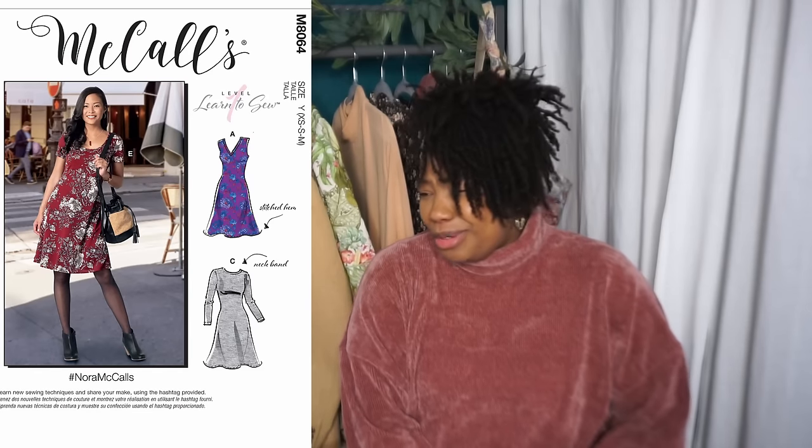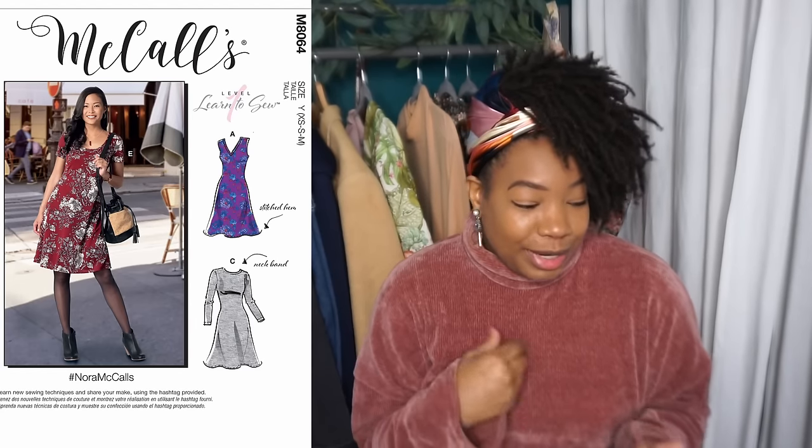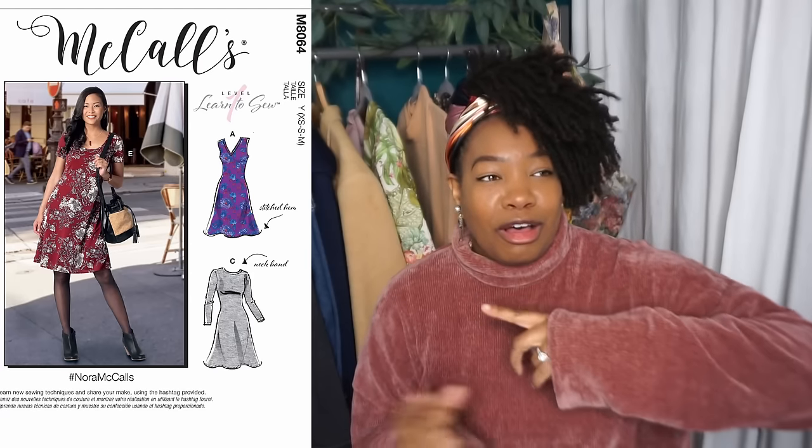So the last three dresses that I want to show you are all, I want to say it's called 8340. But I could be wrong on that. Anyways, whatever the pattern number is, this pattern has me in a chokehold. Like, I probably have, not exaggerating, 6 versions of this dress to date. If you saw my last video where I talk about the pattern, I go over the modifications that I made to the pattern to get it to fit me like my dream knit dress, and it fits me like a dream. And because it fits me like a dream, I just keep making it.